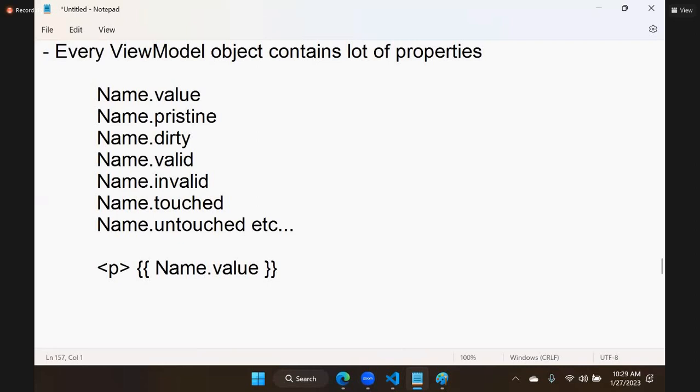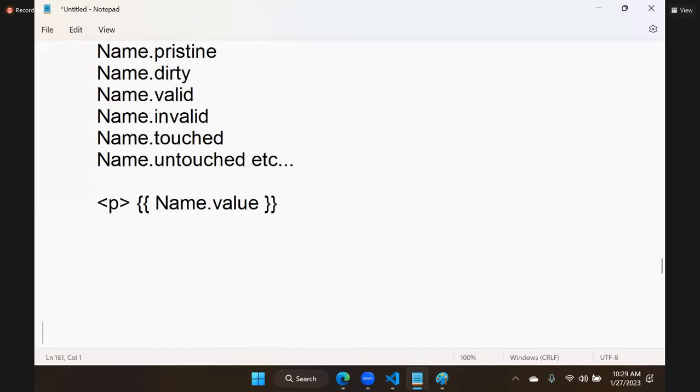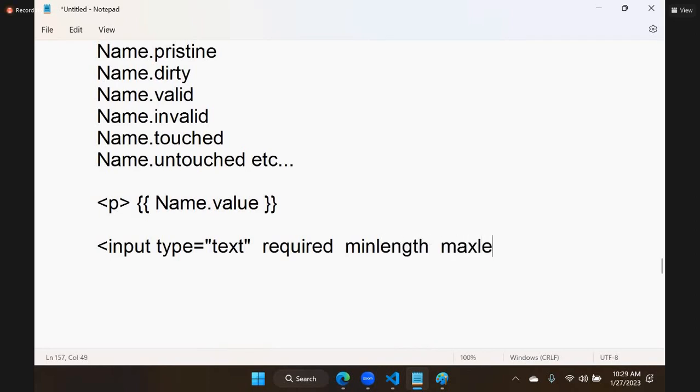Like, what are the validations for a text box? In HTML, what validations can you give for a text box? We can give validations like required, minlength, maxlength, pattern.